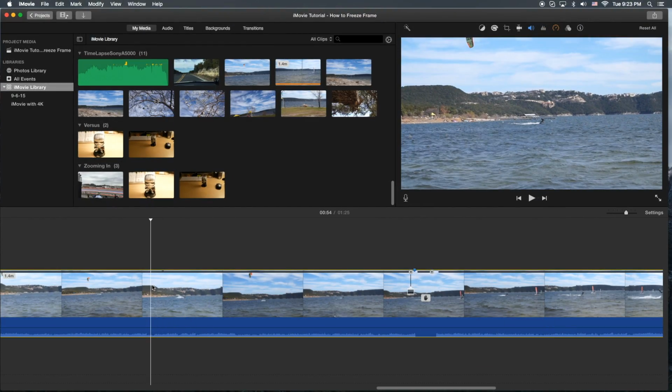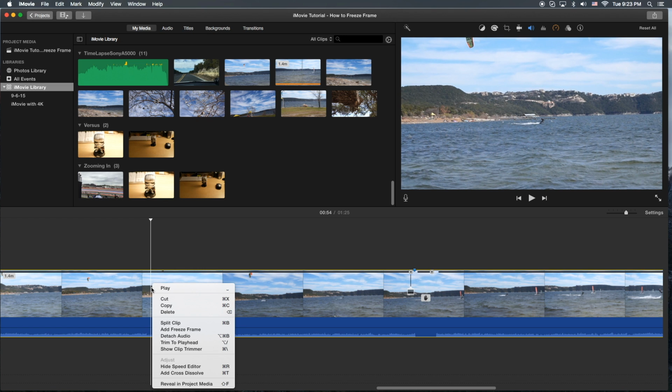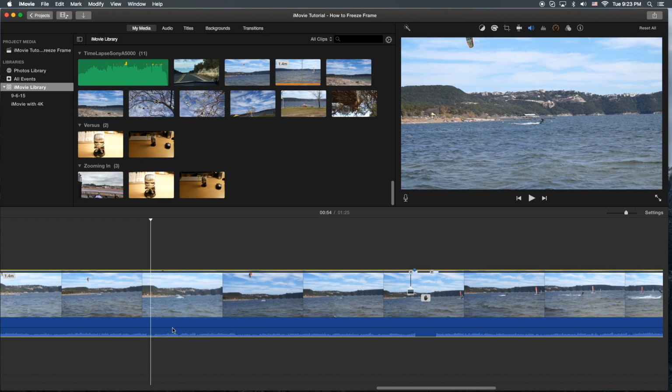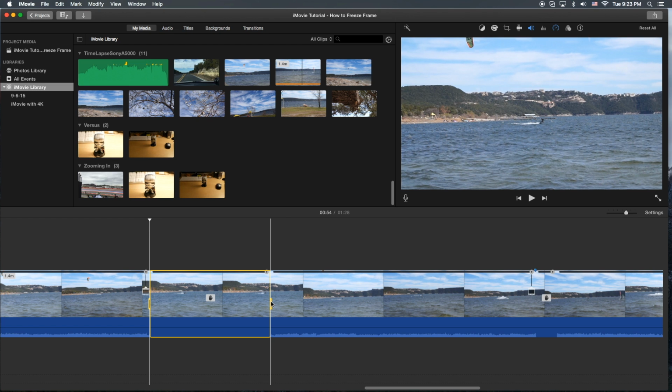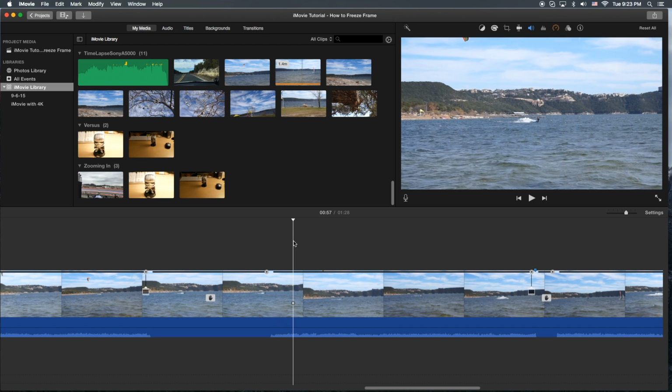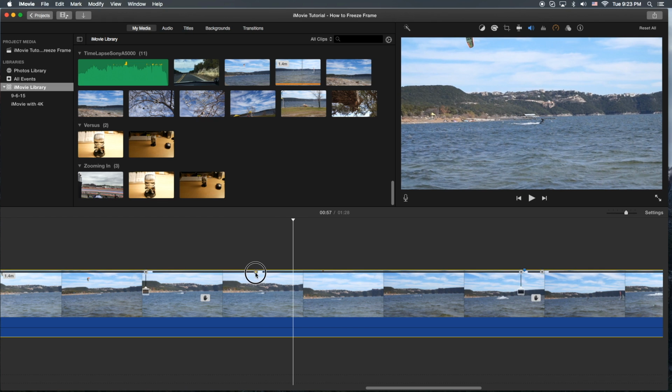There you go. Again, just basically right click anywhere. Make sure the video is highlighted. And then you can actually add your freeze frame. And then once you get these yellow controls here, or after you click off, they'll disappear, but the controls will be right here. You can make it longer or shorter depending on what you need for your video.